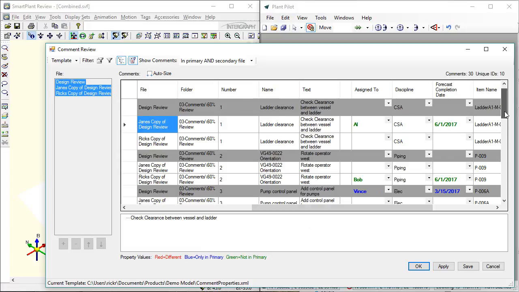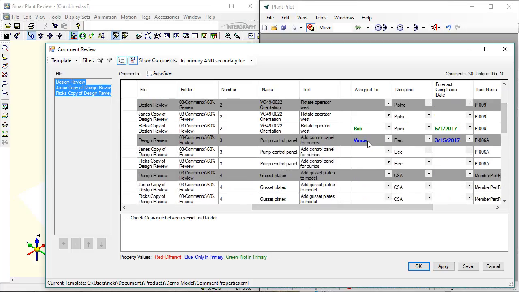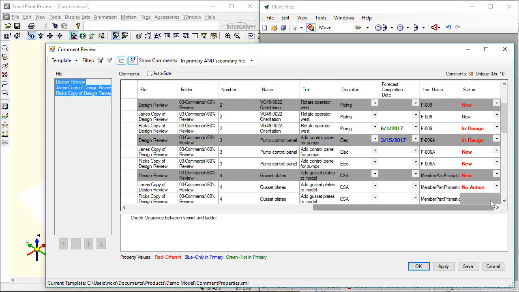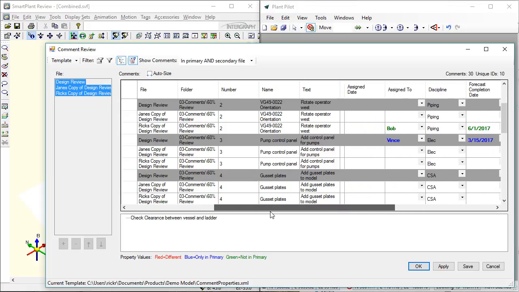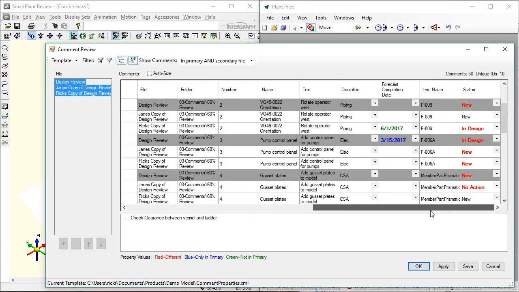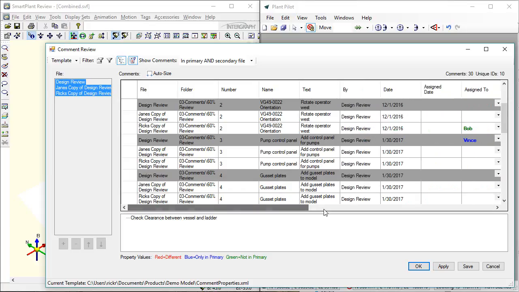So you can see here, for instance, the input from the electrical discipline was clearly not in either one of the other files, so that is blue. And some of the values are different, so those are red.